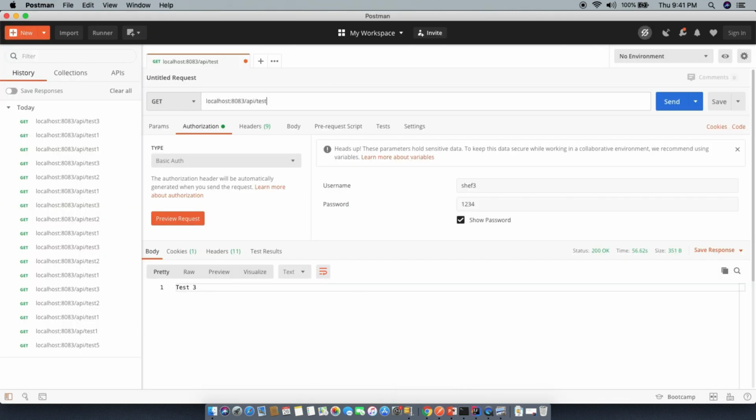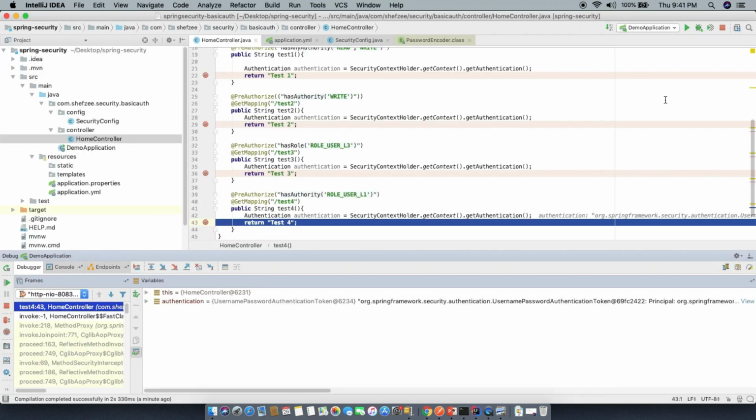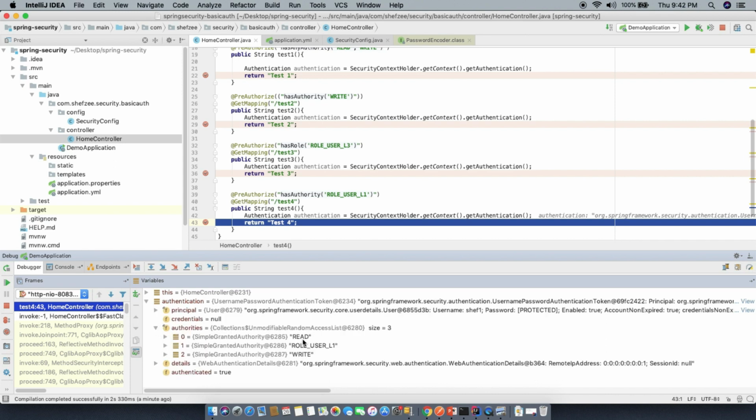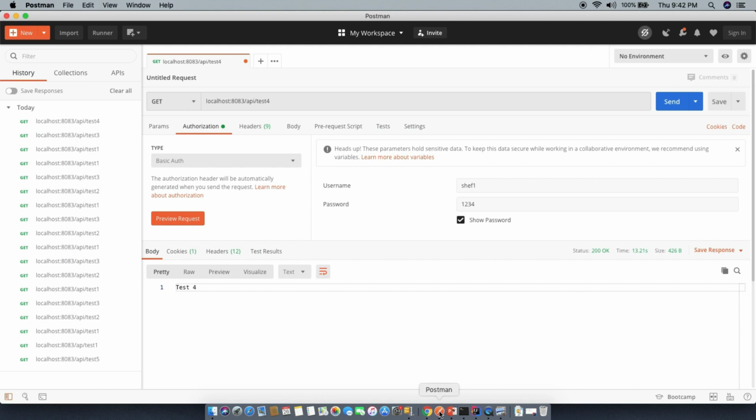Alright, so let's go to this 4, and you will have the user ID as chef1, and let's try this. See, you are here, and if you see the authentication, you will see the authorities as read, write, and role user L1, and you got the response. See, that's how you can play with the roles and authorities.